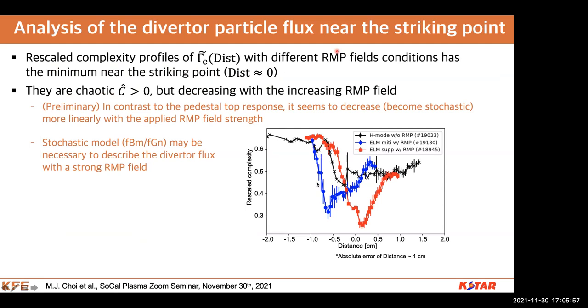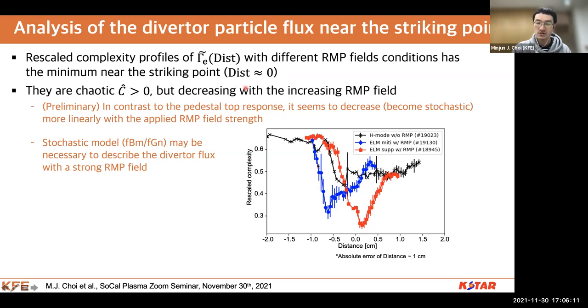So, these differences could be related. What you're saying is that the RMP field strength still increases, it's not constant during the mitigation phase. Is that correct? For this measurement, for each measurement, the RMP field strength is more or less fixed. For example, there's no RMP field for the black line here. This is H mode without RMP field, and this is for the weak penetration or insignificant penetration phase. The field was more or less constant for this measurement. So for each measurement, we take the data for a more or less stationary period.